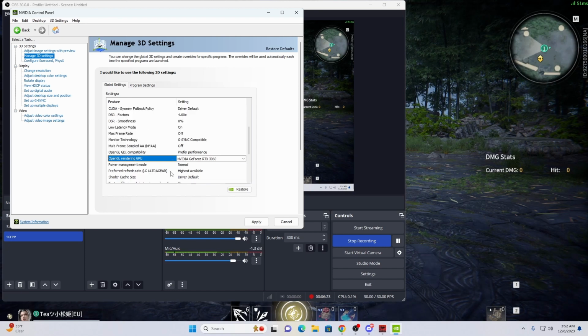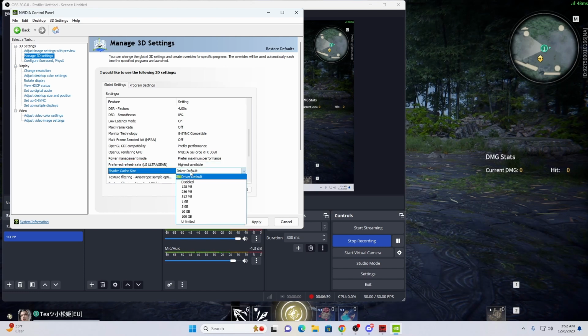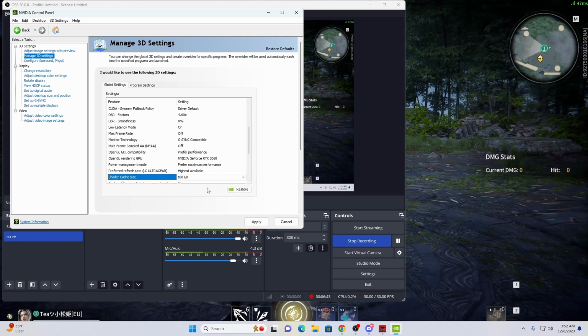And then for the power management mode, maximum performance. Preferred refresh rate, highest available. Shader cache, if you can, I would go 100 gigabytes.